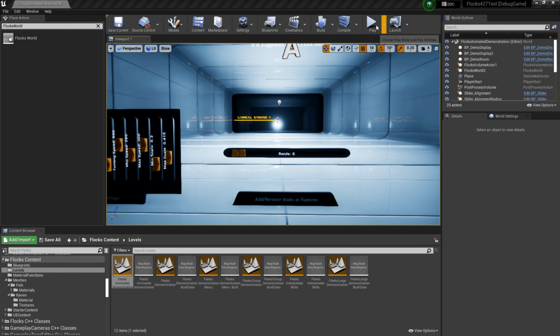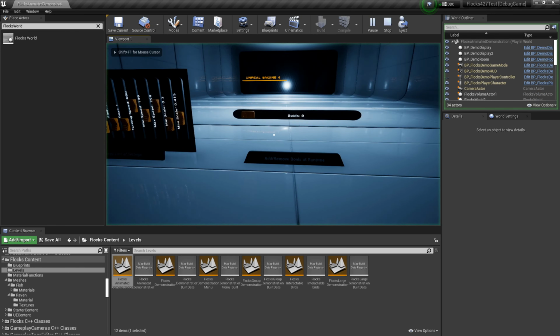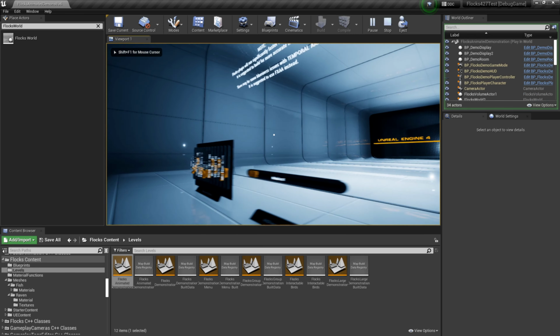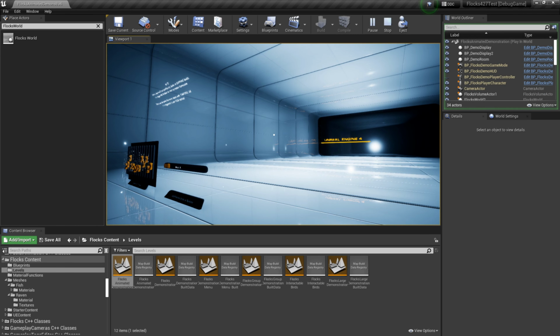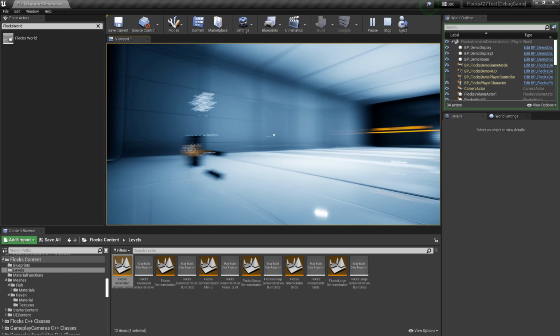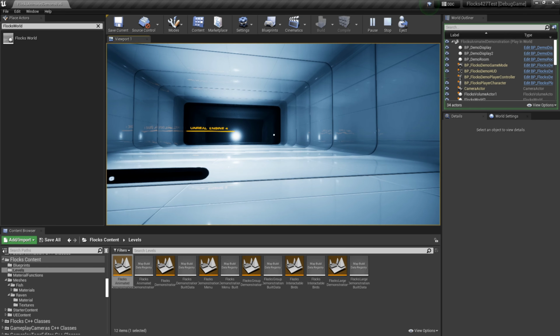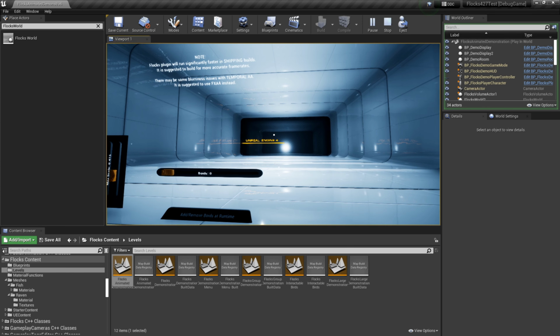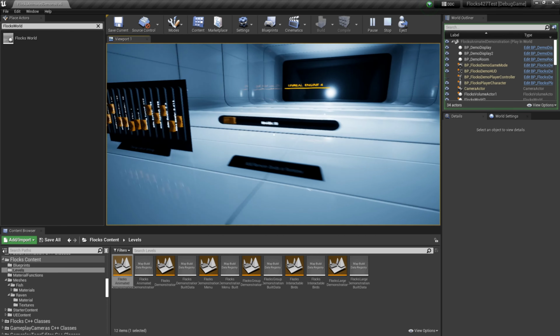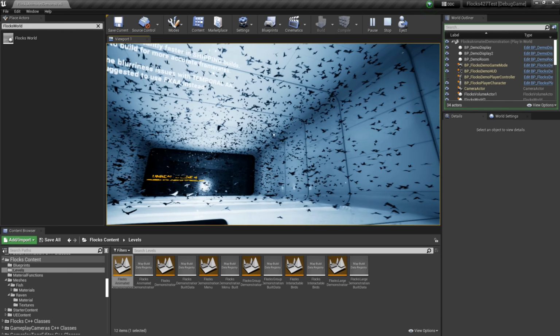Hey guys, welcome back to my Flux plugin tutorial, how to use the Flux plugin that I made in Unreal Engine 4. In the last tutorial we set up some fish and we have some pretty realistic looking movement now. We've got them coloured nicely, we've got them not leaving the level bounds and reacting to flee and gull volumes. So the only problem that we had was they were kind of static looking, they didn't have animation on them, and it would be nice to have something like this.